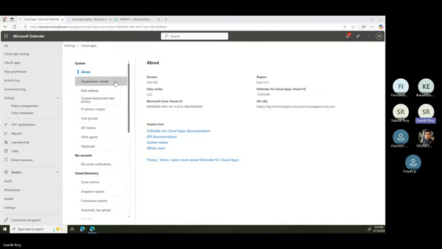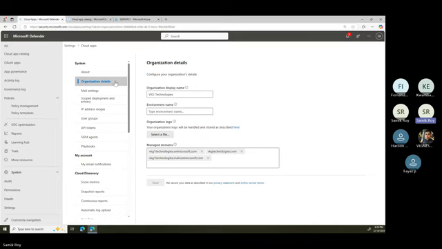Now going to the next one, organization settings. This is where you're going to see the display name in case you want to change it. Generally this doesn't happen, but in case you have used different organizations or different environment names, you can add it. If you want to add a logo or which domains are to be managed here, you can add all the domains to be managed, and that's a setting you are able to do here, right?